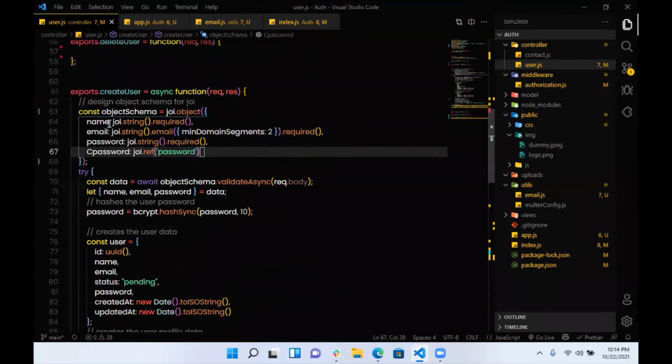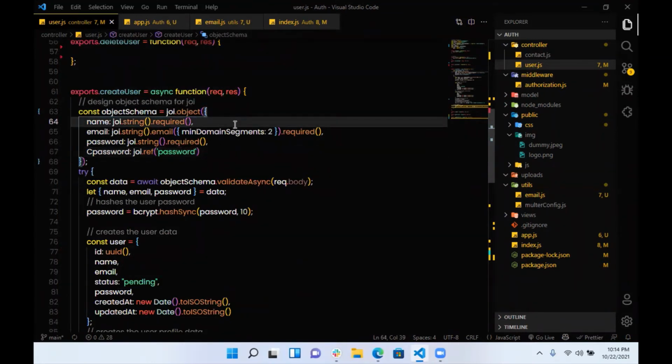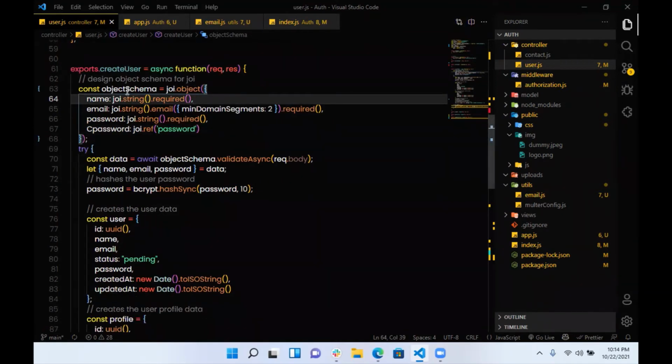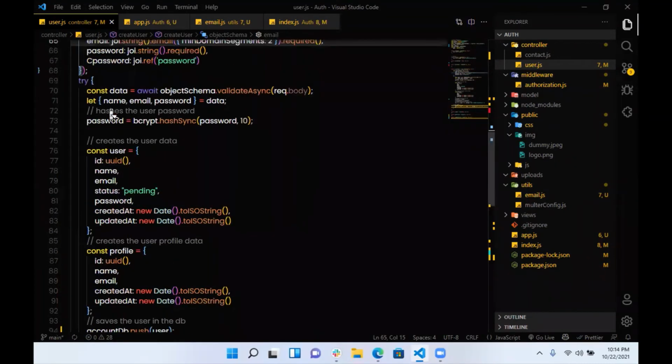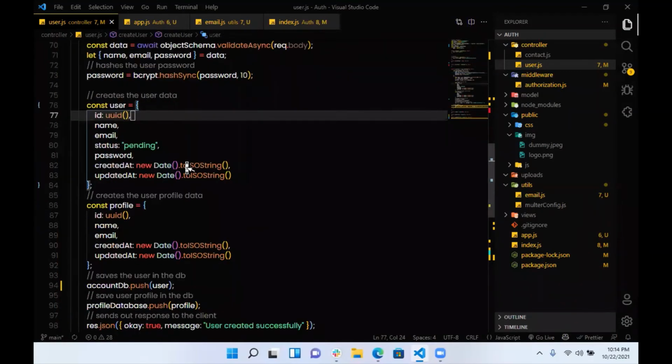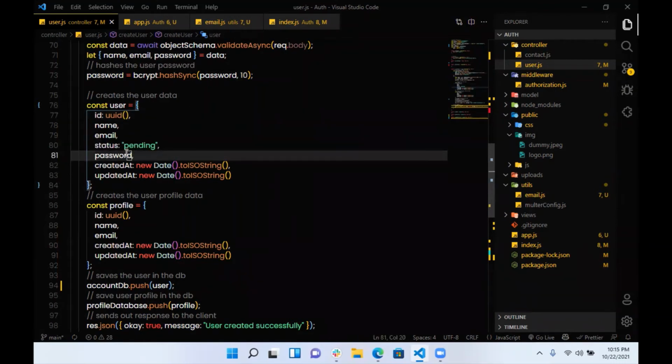So we get their name, email, and password from the request body, right? So that Joy is just here to verify what they actually put in, to verify their input, right? Okay, so this is the part where we create their account for them. So yeah, we hash their password, right? After hashing it, then we use it here. Set it to password as password.